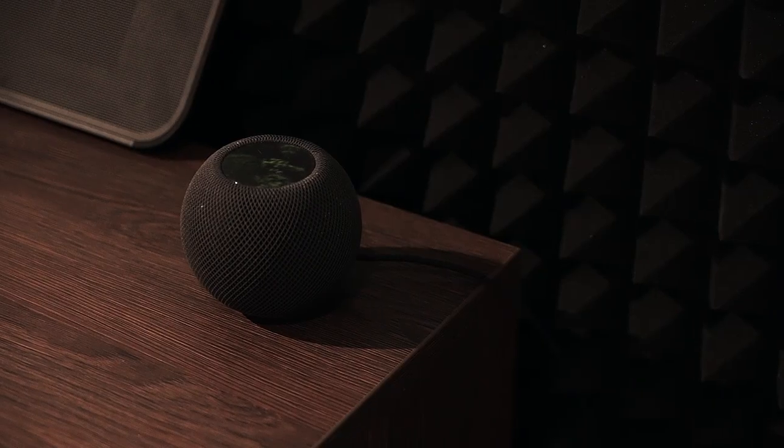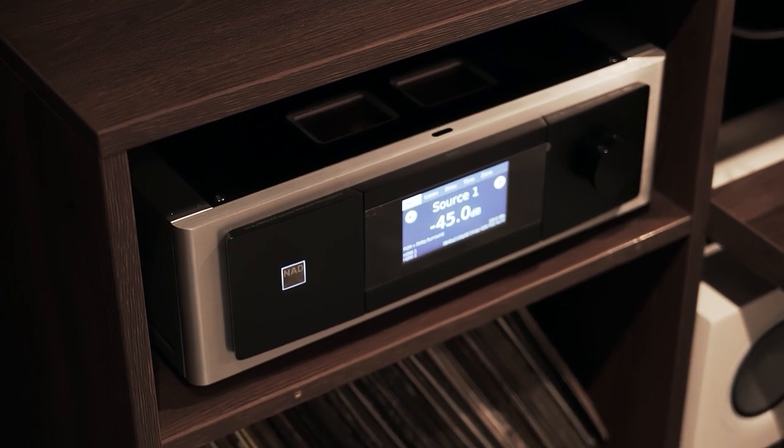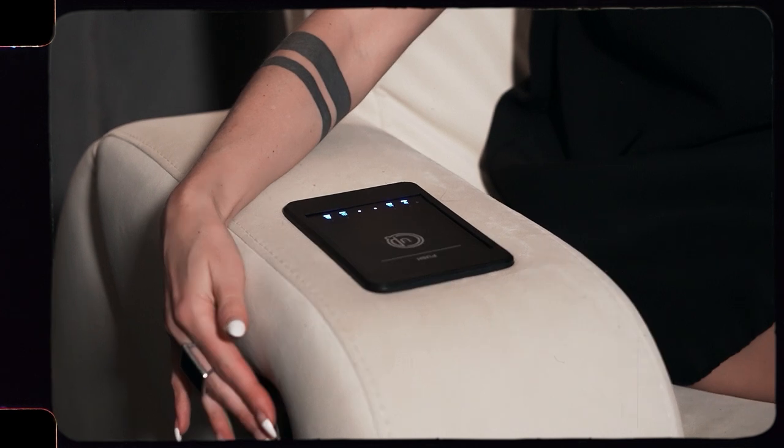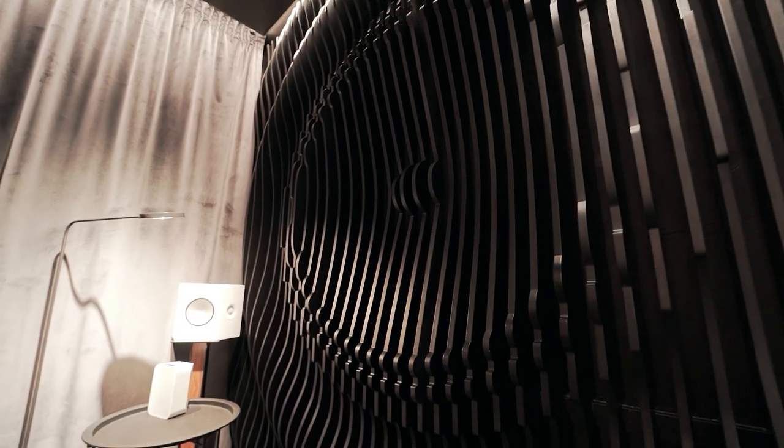They will hide the screen, choose a cool projector, and calculate the sound concept. This is universal — if there are teenagers, they can also use PlayStation, karaoke, and then the home cinema will serve not only for watching movies but for various scenarios in everyday life, like receiving guests or making presentations. There are many companies dealing with home cinemas in Ukraine and in Kyiv itself. To investigate the topic with the support of three architects, we chose the BAS company, because BAS stands out for its professional approach.